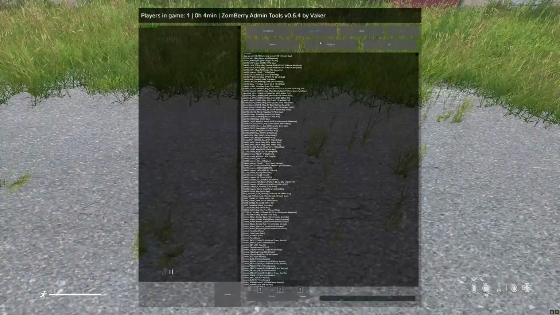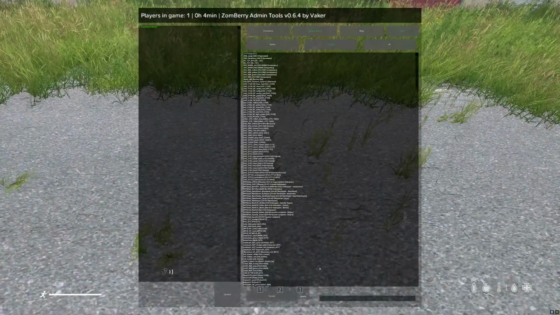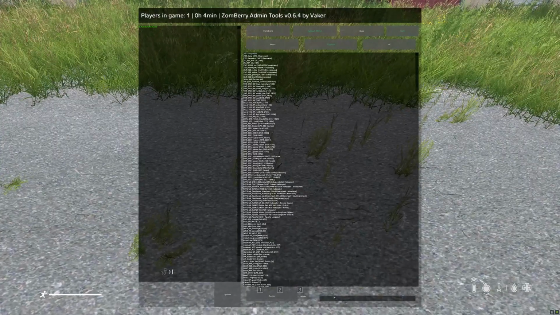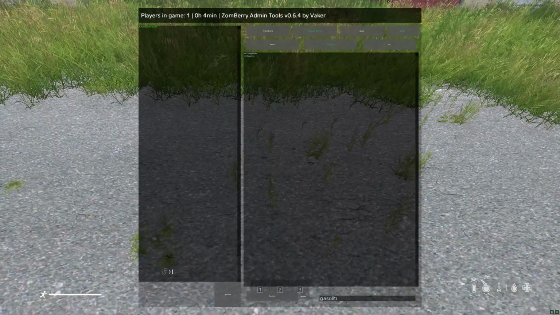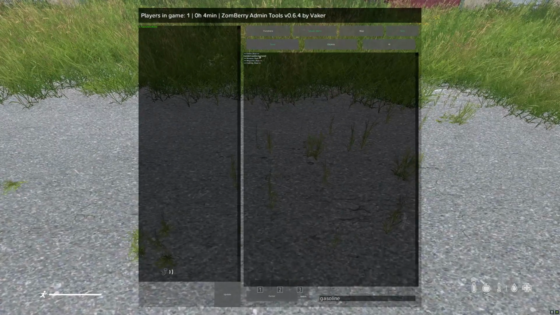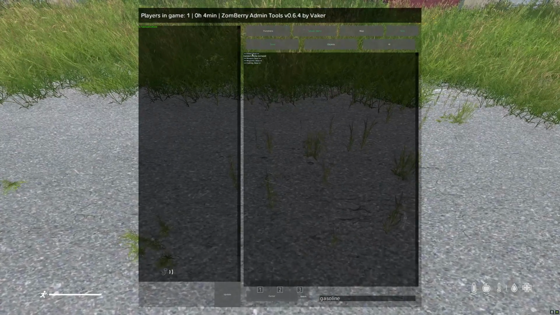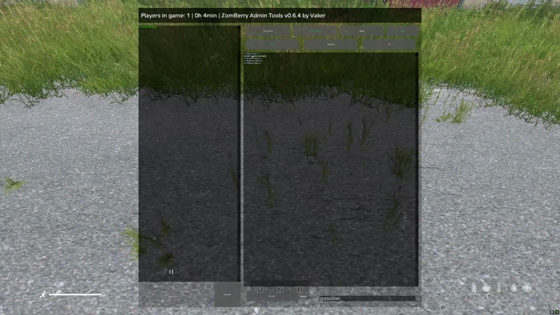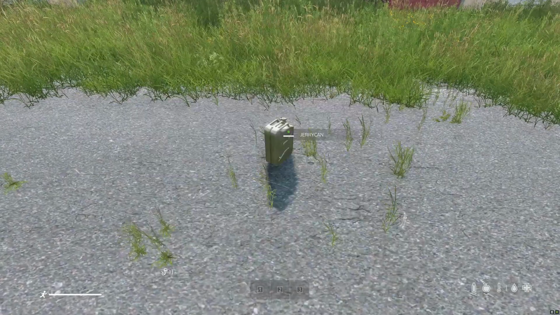I'll actually do a canister here real quick, just to show you that it actually works. Gasoline. Items. Canister of gasoline.